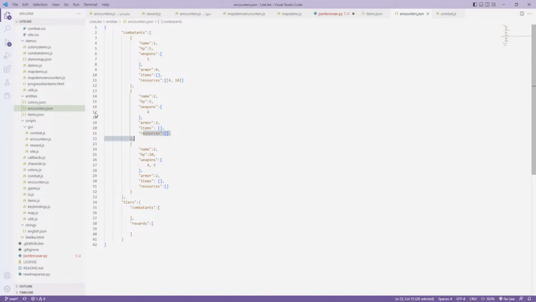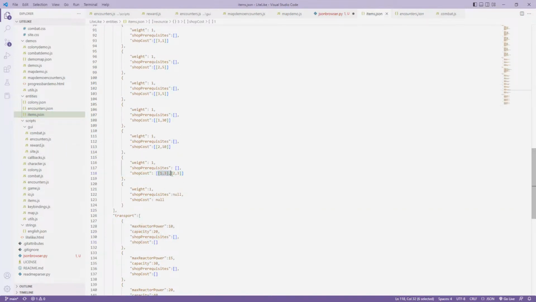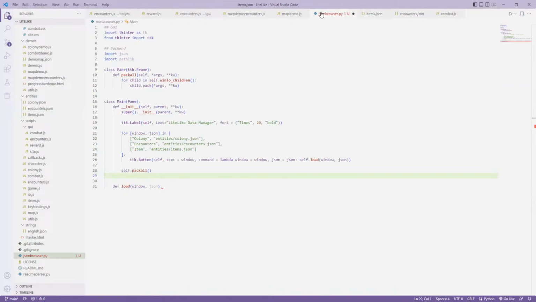Darn, I was hoping to keep this simpler and just have the JSON list pre-populate. That was my initial intention, but it looks like that's not going to be the case.